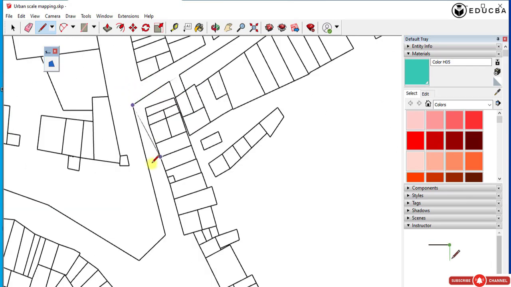Check all the points of your site properly and then mark it.